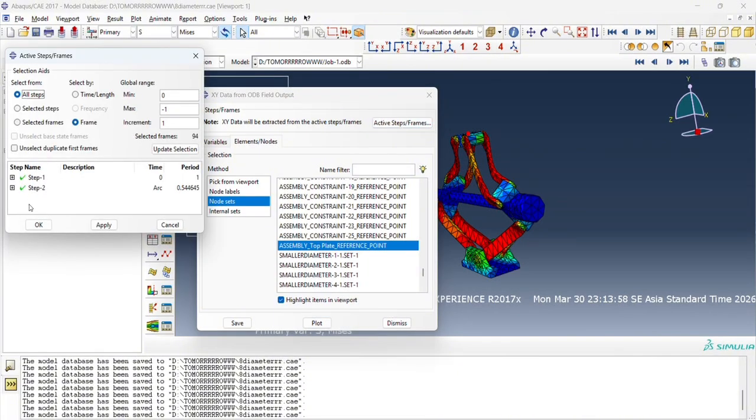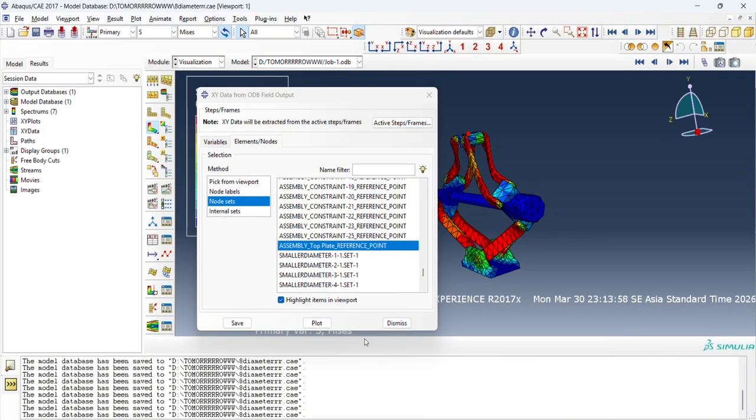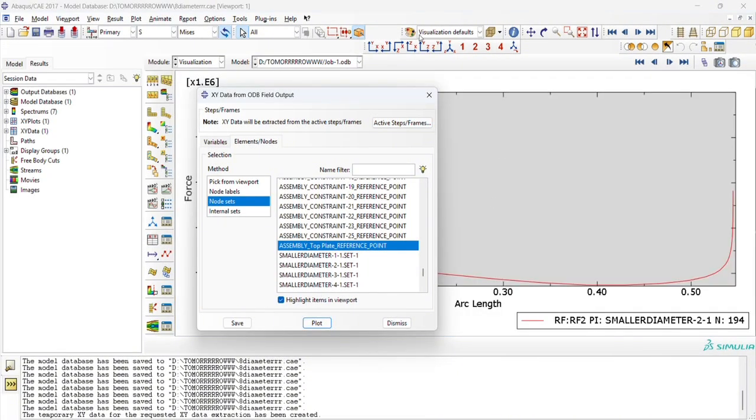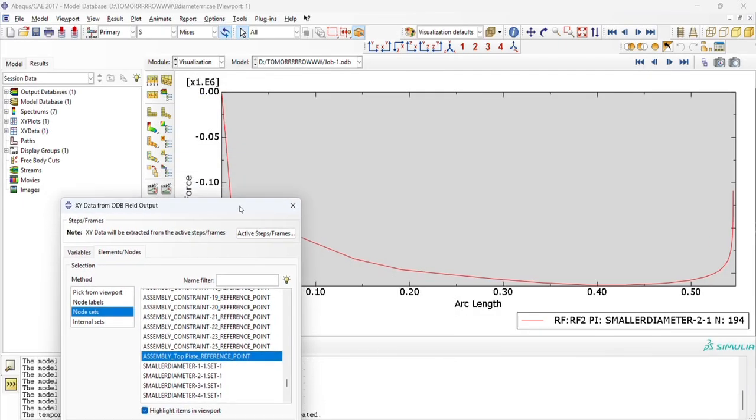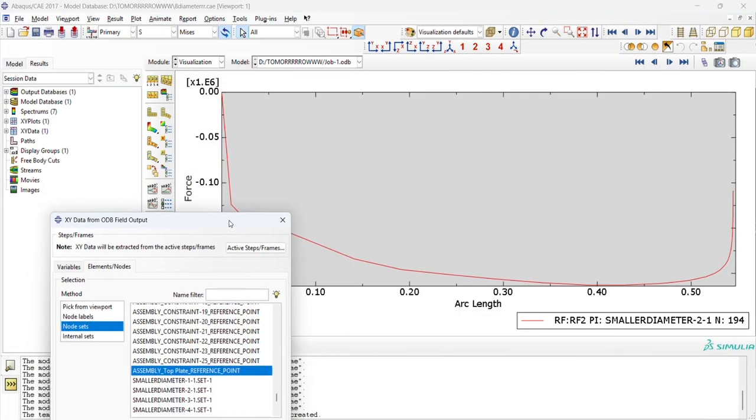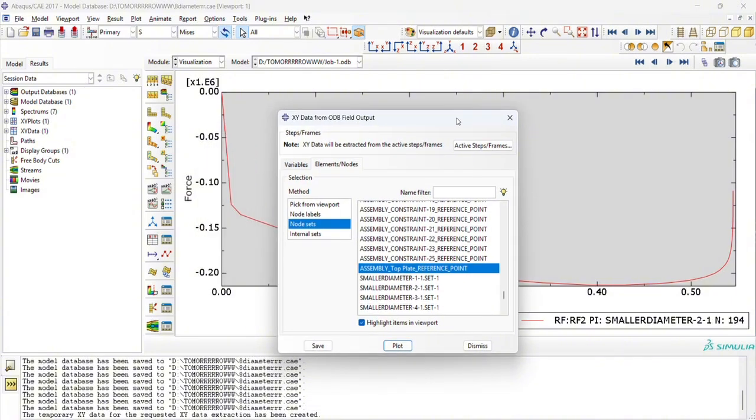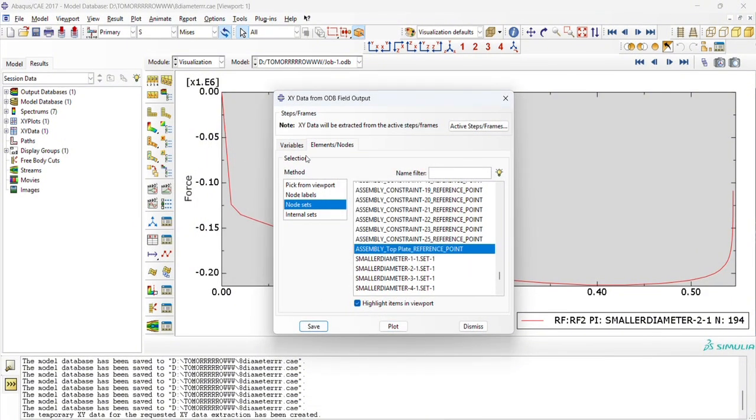So you have to make sure it's just step 2 and then plot this the RF versus arc, the force versus arc length, and then you just have to save it.